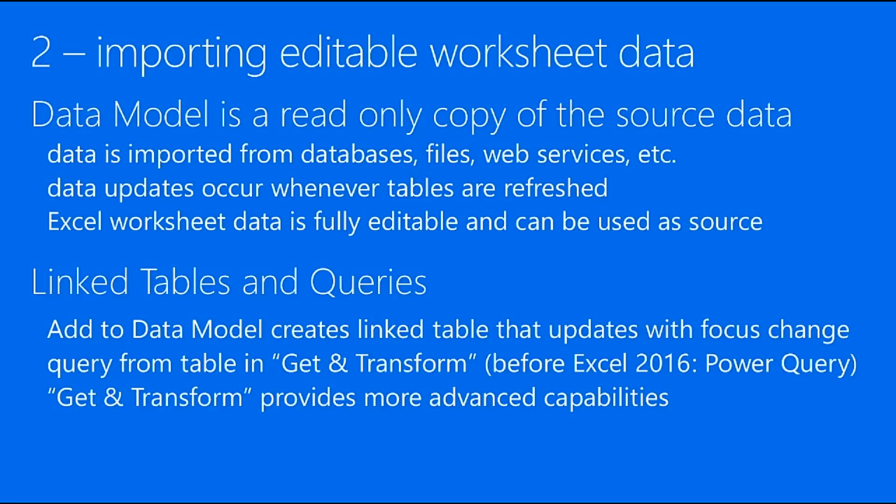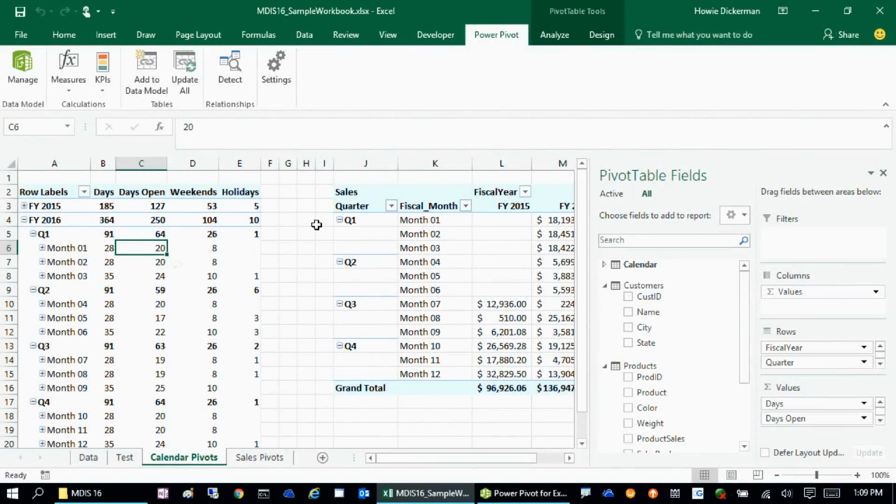We also have this ability to add tables directly into the model in a bunch of different ways, and I'm going to show just a couple of those. There are different import tools and query tools. One of them is known in Excel 2013 as Power Query. In 2016, we integrated that natively into Excel, and so we have this notion of Get & Transform. I'm going to show you some of that. We also have something called the Add to Data Model button that creates something called linked tables. So there are a bunch of different ways to do it, and I'm going to show you a couple of those. Let's go ahead and do that.